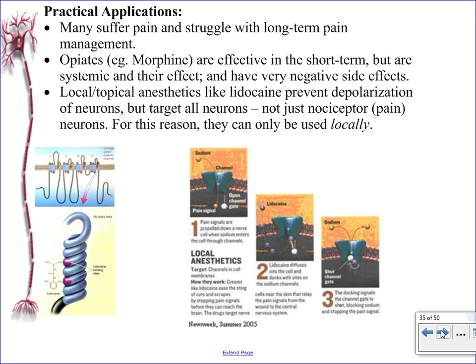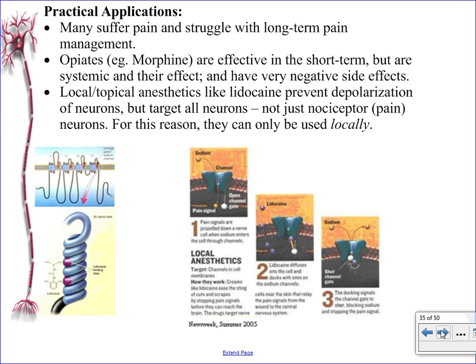Just a couple of cool things about neurons and the function of neurons. Dealing with pain and pain medication is something very tricky for medical doctors, and a lot of research is going into coming up with better painkillers. Opiates, things like morphine, appear effective in the short term, but can obviously lead to long-term effects, such as tolerance and addiction to those kinds of drugs.